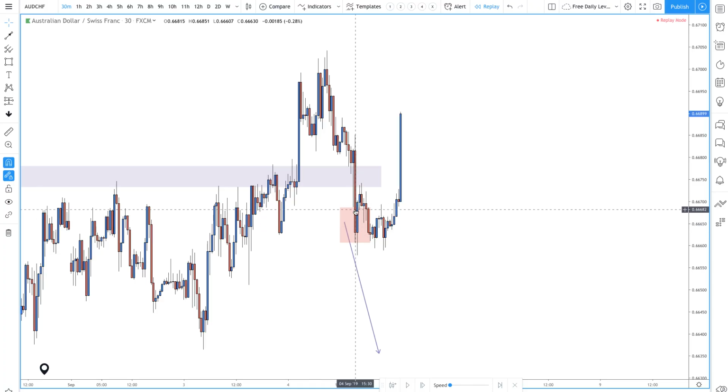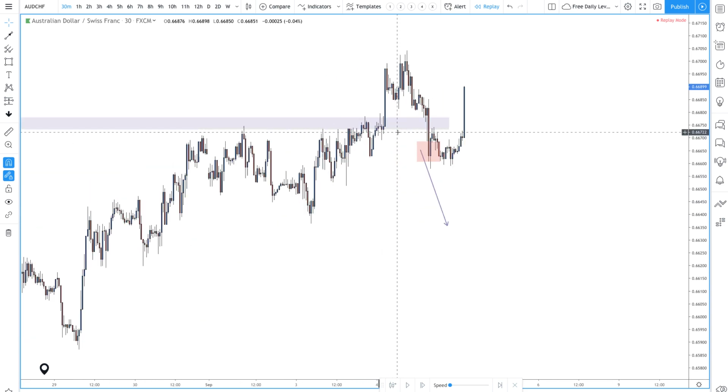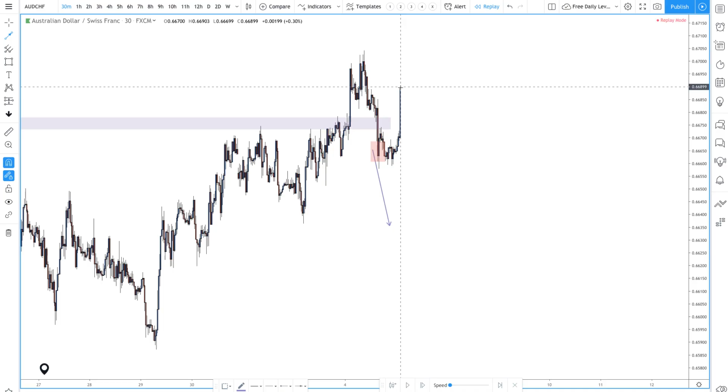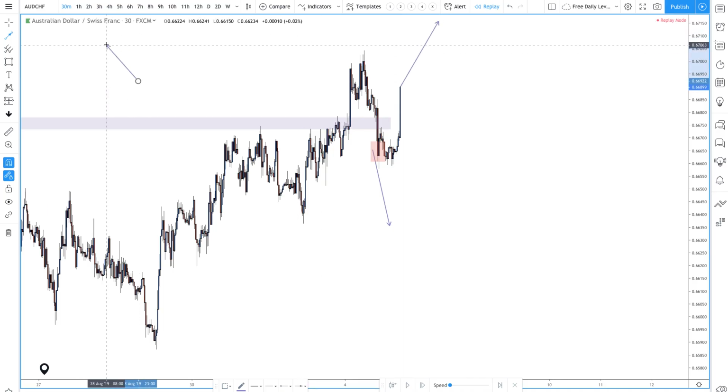Because what you want to see is a continuation. When you start to see failures, when you start to see a large move like that, then all of a sudden price can't go any lower. Chances are that this could just be a fake out. Now, again, we don't know for sure that this is going to be an absolute move to the upside. Again, it depends on your fundamental and sentiment bias.